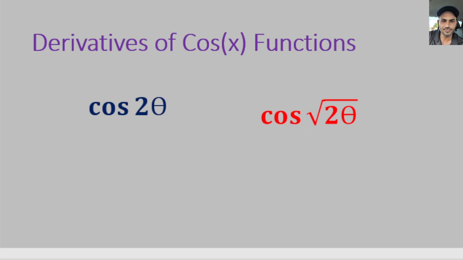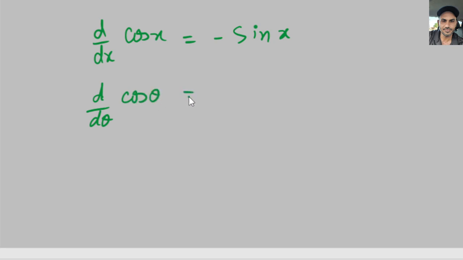Before we go ahead and do that, let's review some stuff that we did already in the first video. The first one is that we learned the derivative of cosine of x equals negative sine of x. Here the function is in the form of variable x, but if we have theta as our variable in the function, then we can write it as negative sine of theta.